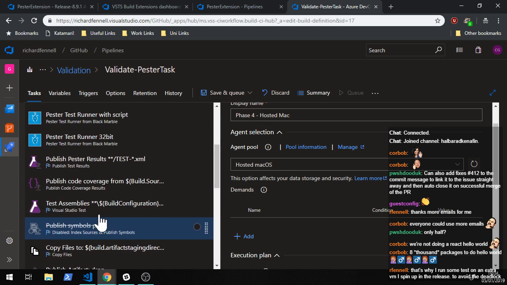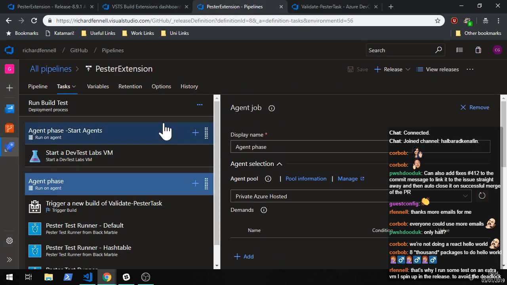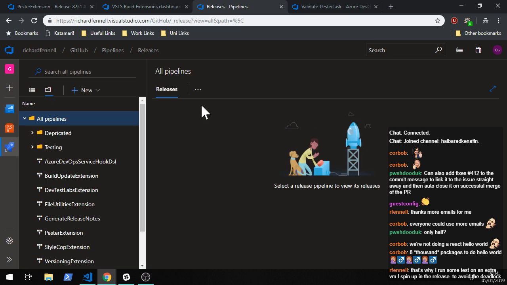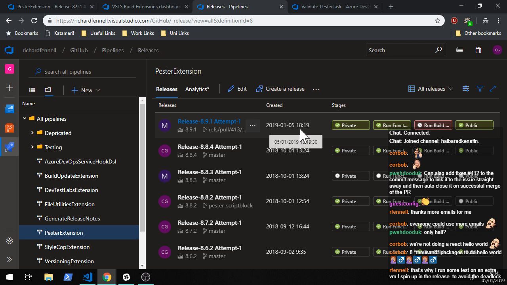Nice UI there. So yeah, that makes things a bit more sensible than my infinite deadlocks and loops. Save that release. Yeah, it's a nice end-to-end pipeline for how we handle these extensions.